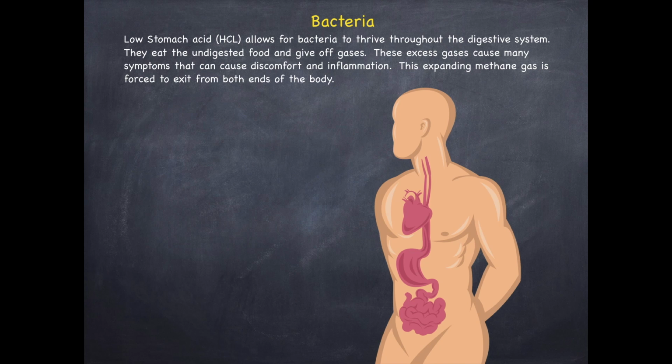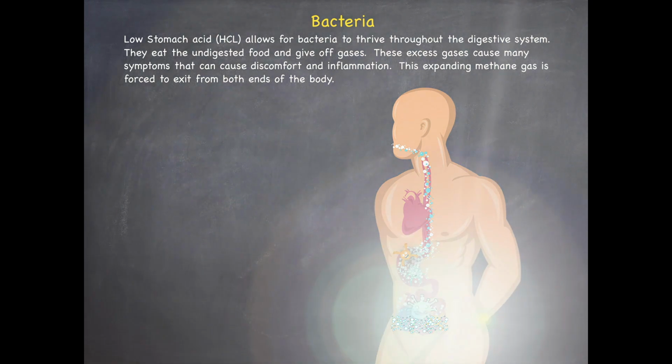So let's take a visual look at what this looks like. Some bacteria comes into your system with some food and it starts to eat and multiply, giving off this methane gas, and it causes burping and bloating. Then it moves down into your intestines undigested. It breeds more bacteria and continues to eat and rot the food.